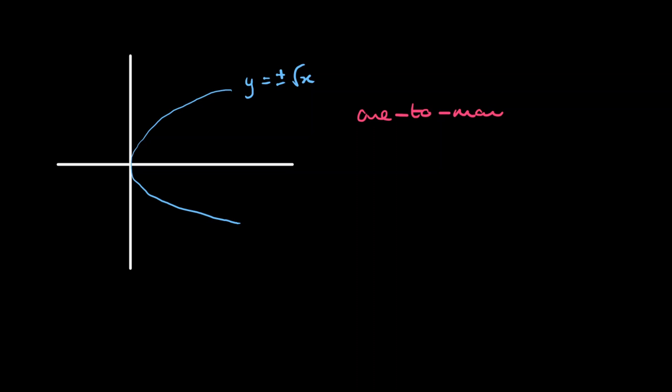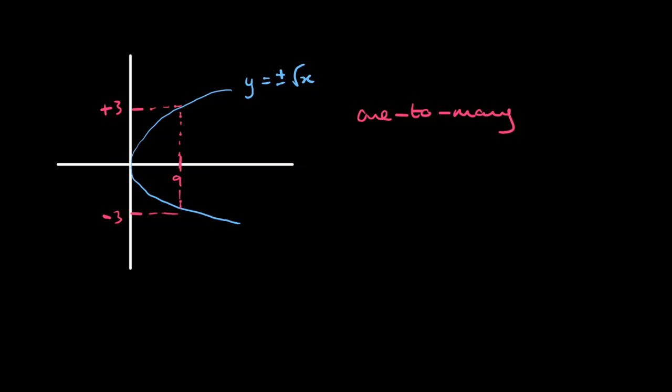Okay. And why is that? Well, let's say we chose the value 9 as our input. That would have an output of positive 3. But similarly, it would also have an output of negative 3, right? So in this particular case, we've got the situation where one input, 9, has 2 alternative outputs. So this is one input to many possible outputs.